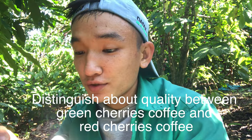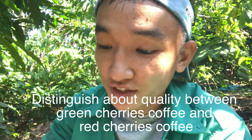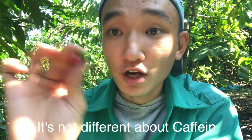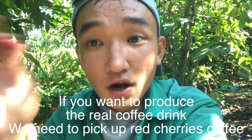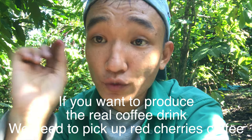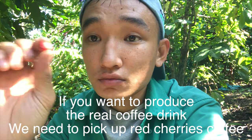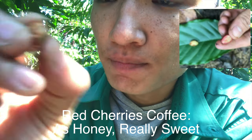I will show you this is the green cherry coffee, and this is the red cherry coffee. It's not different in caffeine, but if you want to produce the coffee, I think we need to pick the red coffee cherry, because red cherry coffee, when you bite it, it's really sweet. You see, it has honey like this. It's really sweet, like sugar.